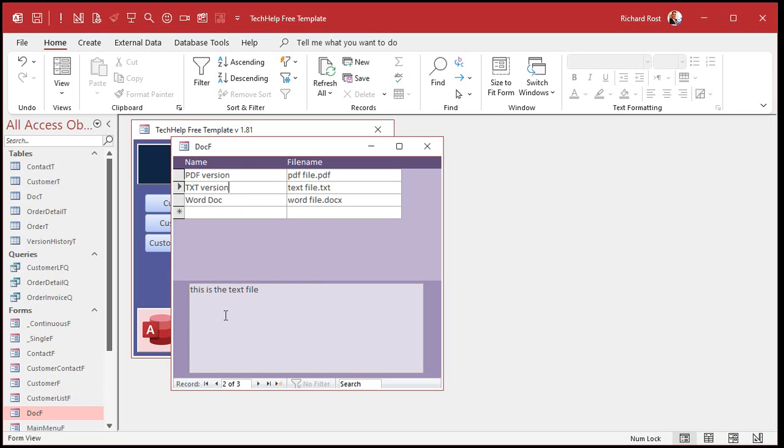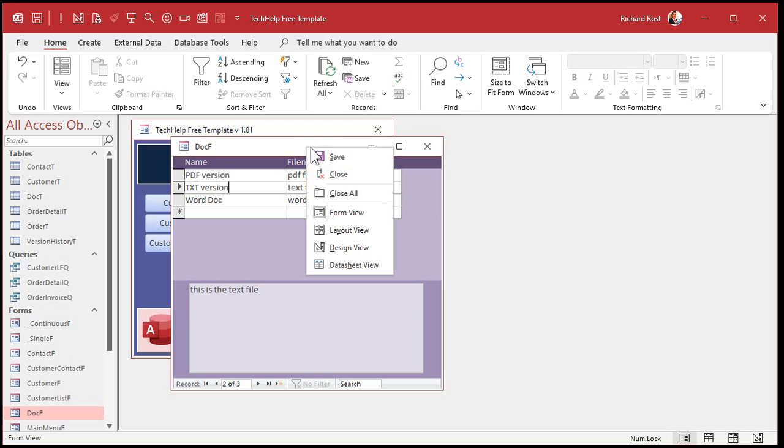So this is the way I like to handle notes fields usually, in my continuous forms. Now, what I want to do at this point is I don't want to actually have to type the text in there. I want to copy it right out of the document. So let's make a little button that we can put right here next to each file that we can click on and open up that document.